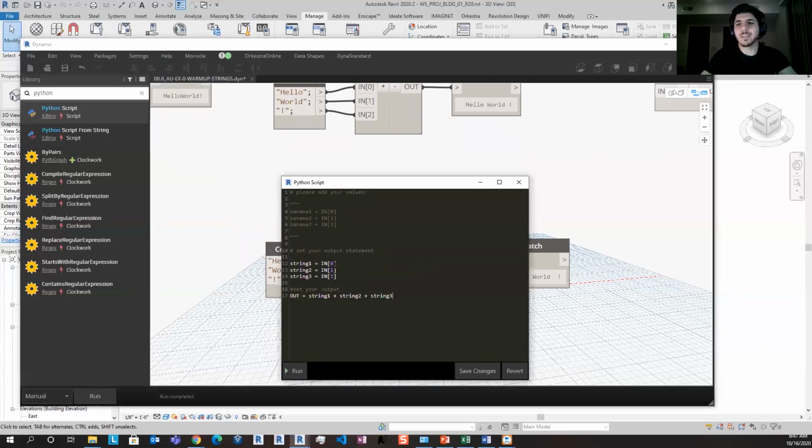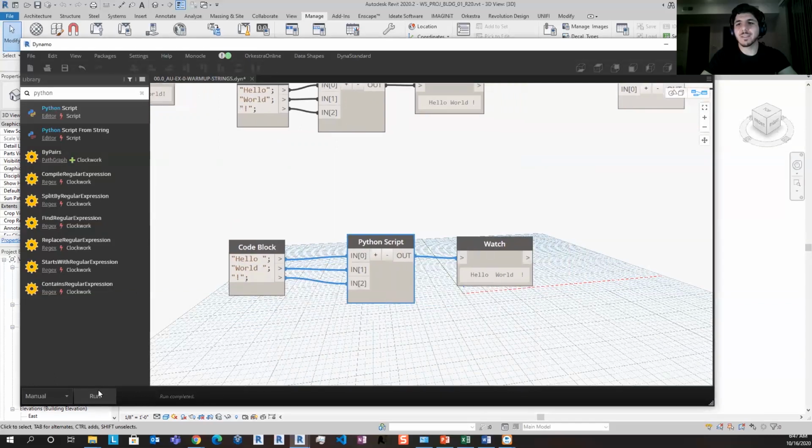And here, I could just type in the words right here. I'll just do in caps: Hello, space, world, space, exclaim. And I say, okay, now put these three together. Save changes, run. And I can take these nodes off now because they do absolutely nothing for this example.